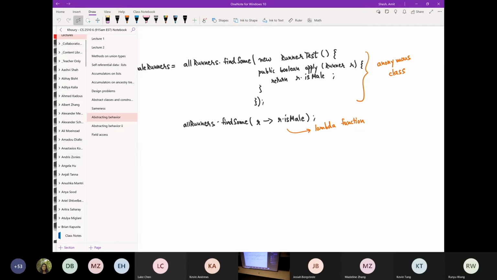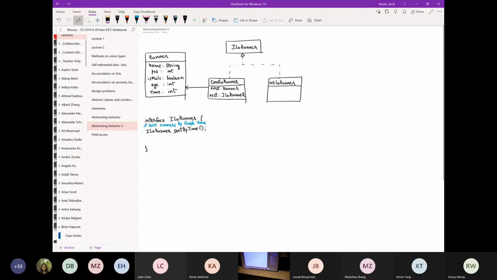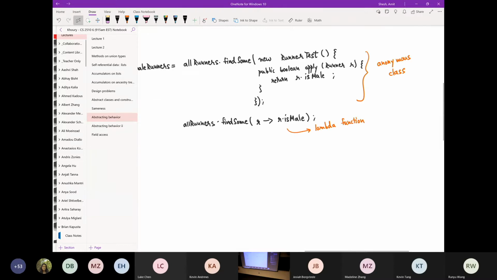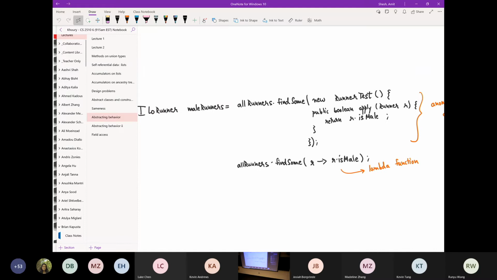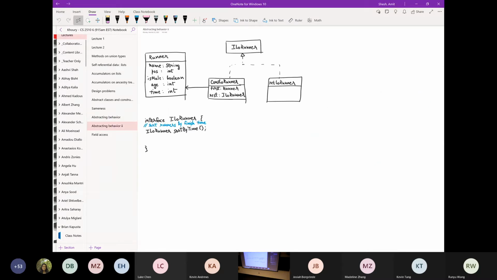All right. So with that, let's continue with the runners example. We wrote a method last time that ended up being a filter, the find sum method. Now, there are other methods where we saw roughly the same problem.